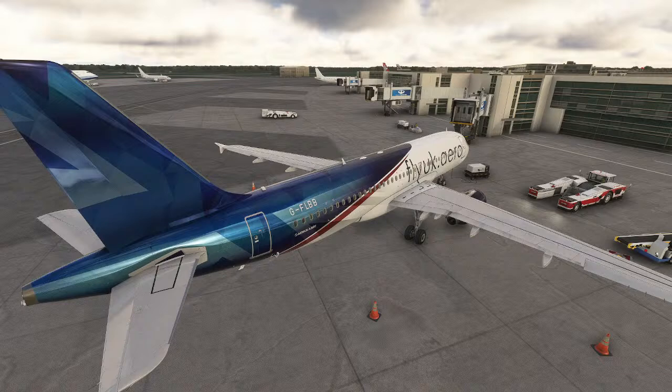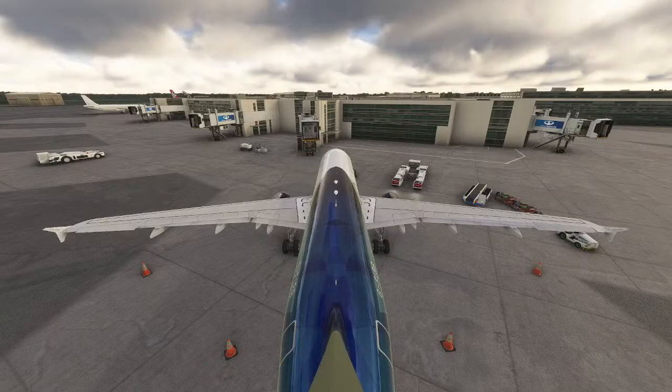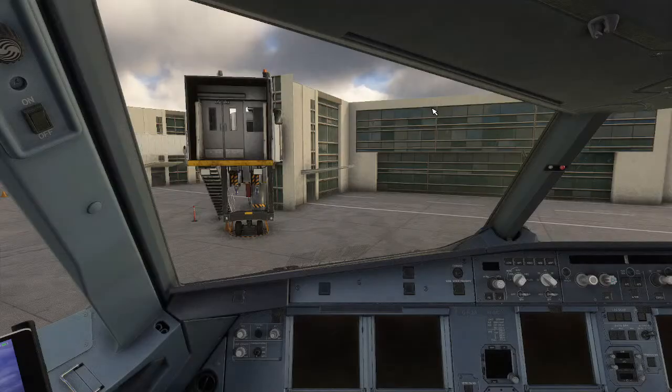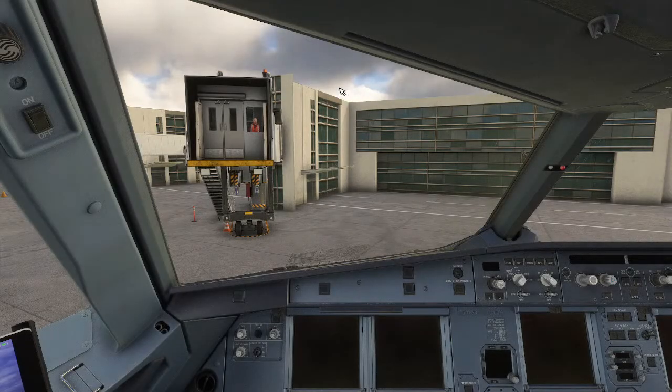thank you. It's the first time I've used this new software for streaming. I'm currently using OBS instead of Nvidia because it kept on crashing. So I'm just going to put my SkyTrack down there. Okay, well, we're running behind schedule, so let's go ahead and jump inside the aircraft and let's get going.